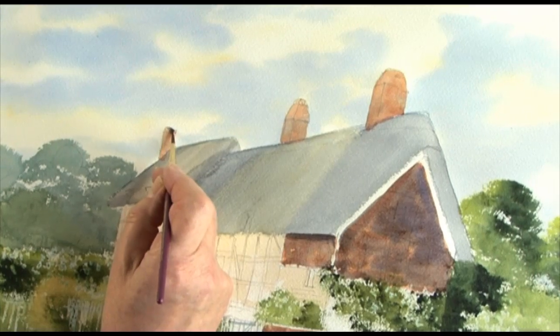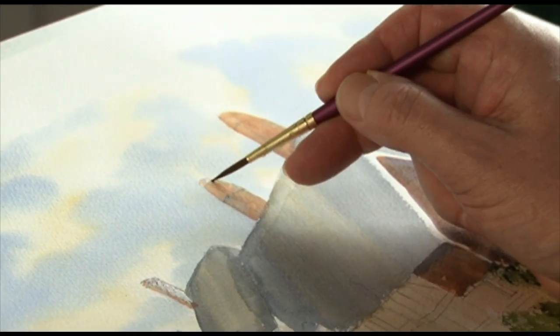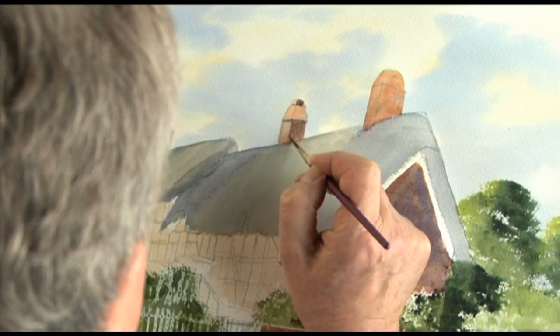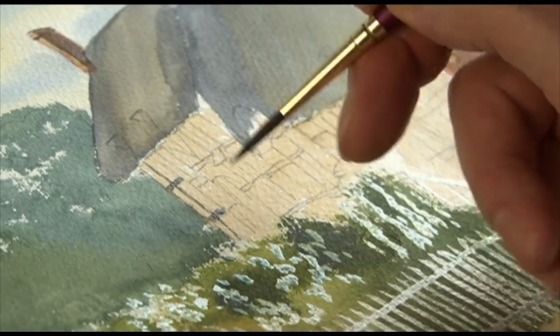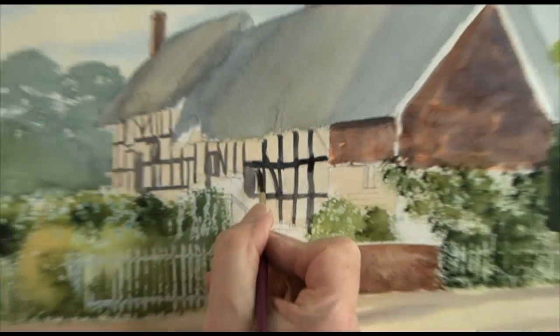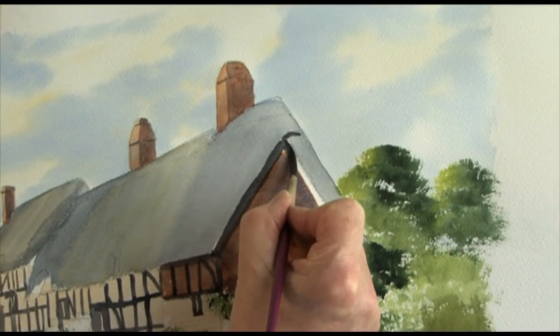Okay, so when the chimney pots are dry, with the small detail brush and the colour shadow, so painting the shade on the right hand side of the chimney stack. Staying with the small detail brush, put the detail on the front of the cottage with ultramarine and burnt umber. Then moving on to the medium detail brush. So it's burnt umber, ultramarine, same two colours again.